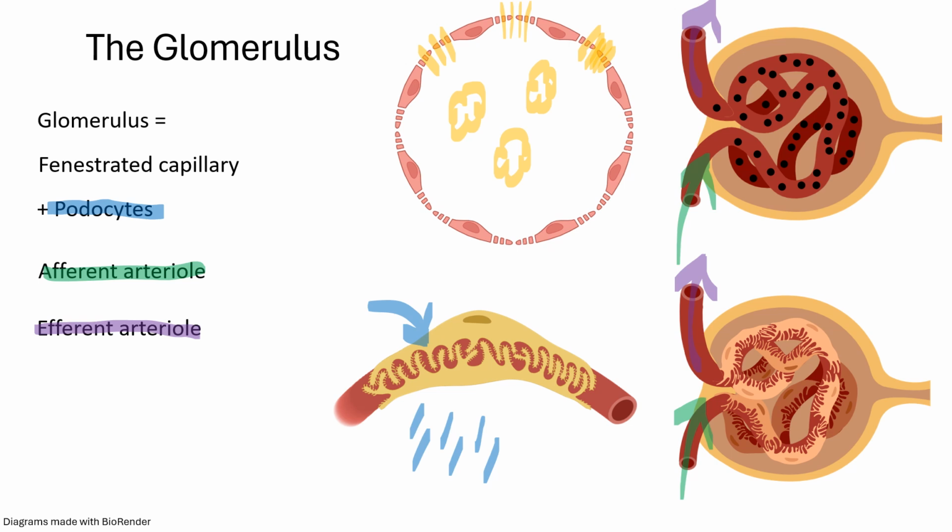Blood enters this capillary bed by the afferent arteriole. It then pings around and circulates in the glomerulus. And things that are smaller than albumin end up escaping from the fenestrated capillary into that capsular space between the visceral and parietal layers. So they have to escape that fenestrated capillary and the filtration slits of the podocytes. Those substances that can escape like that end up in the capsular space, and then that capsular space is drained by the proximal convoluted tubule, where the filtrate will exchange again with another capillary bed.